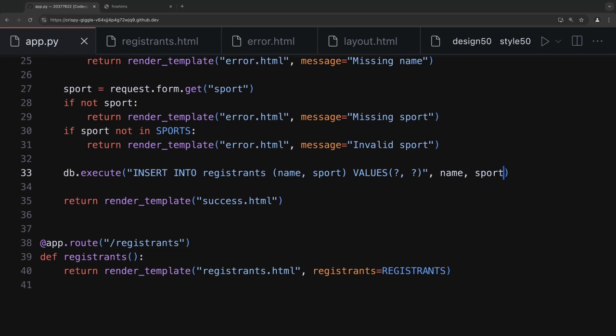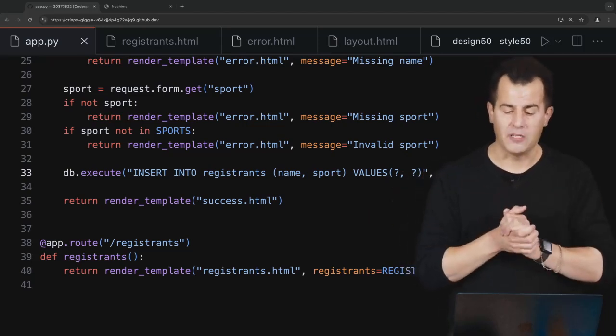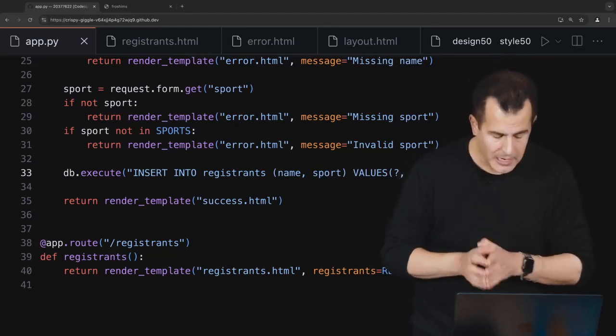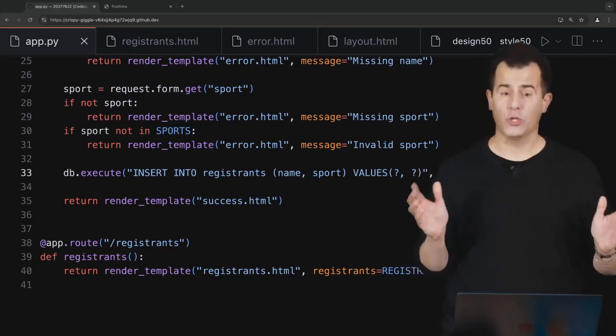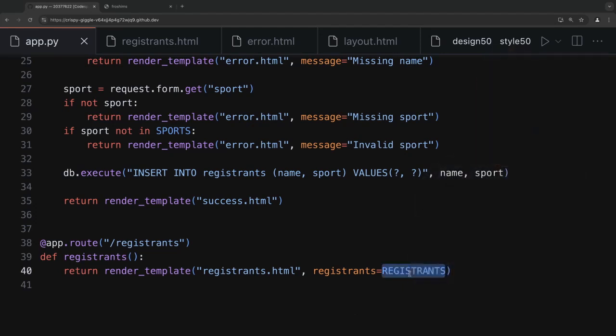So here too, I'm using the same term, placeholder, but in the context of SQL, not in the context of Jinja. The syntax and the purpose is a little bit different, but that's exactly what we explored in week 7 with SQL and Python. Now, after that, I think we're good with the register route. What we do still need to do is get rid of this final use of that dictionary.